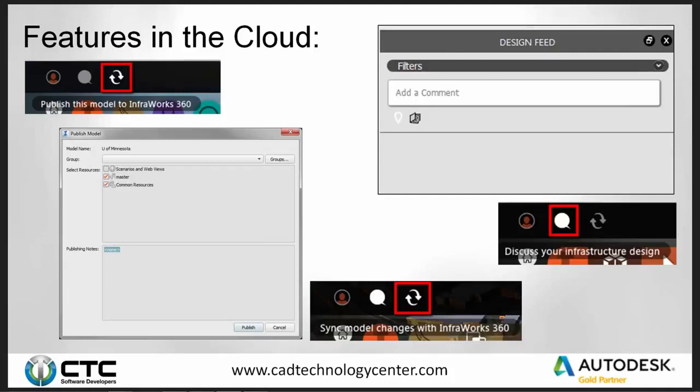Well, some models you don't want public. Some models, it might be fun. I mean, my model that I'm about ready to show is of the University of Minnesota's Twin Cities campus. So it's something that I have no reason to hide anything about, so I could publish this publicly and allow anyone to comment on my model.